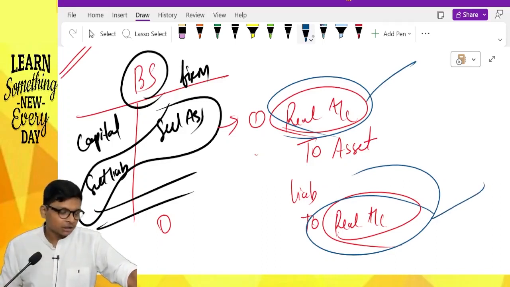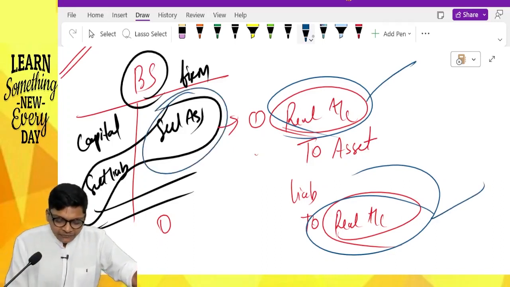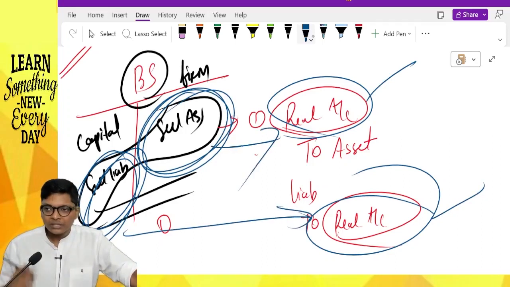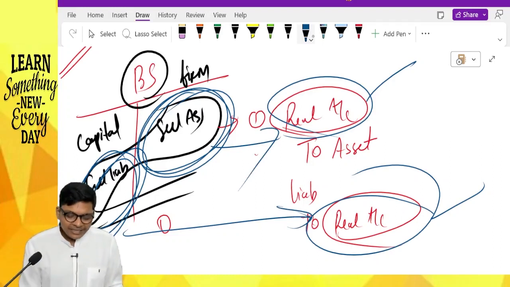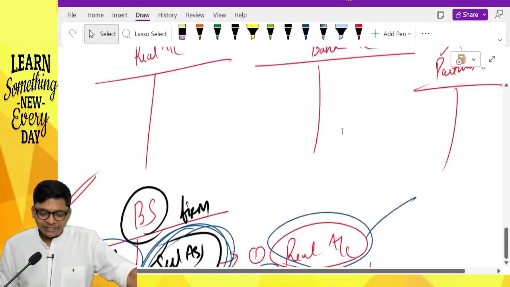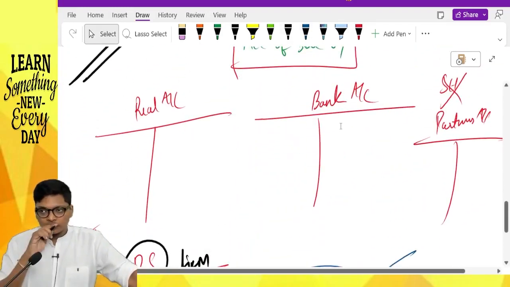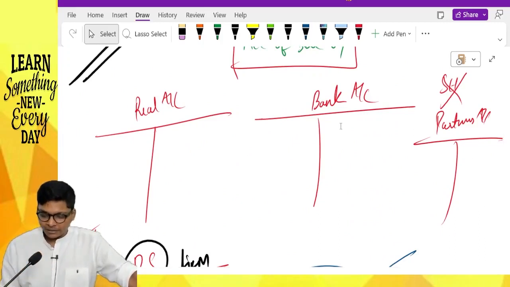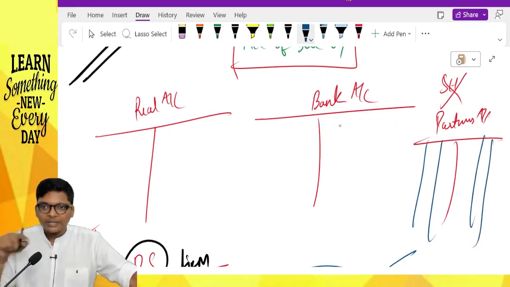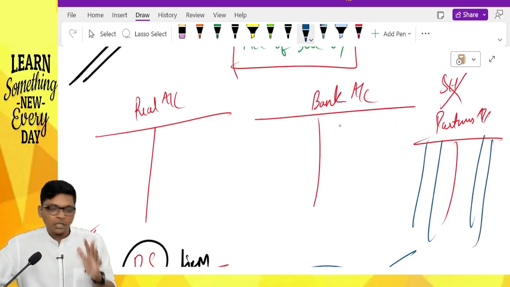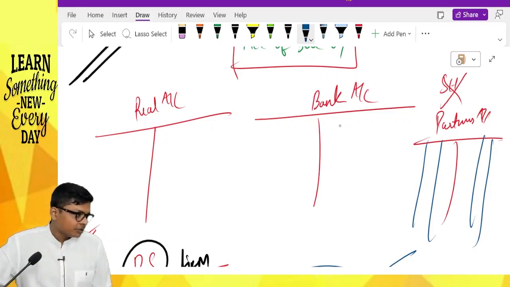Are you understanding, guys? So my step 1 is transfer of all assets and all liabilities to realization account. Similarly, I will transfer the partners' capital to the capital account. The difference from amalgamation is that there it is one capital account. Here it is a multi-column account, since it is a partnership. However many partners there are, that many columns we will put.